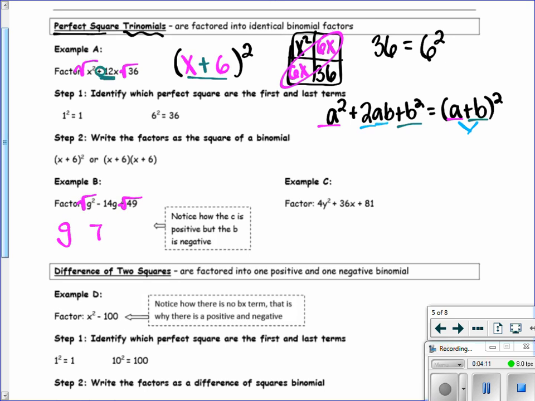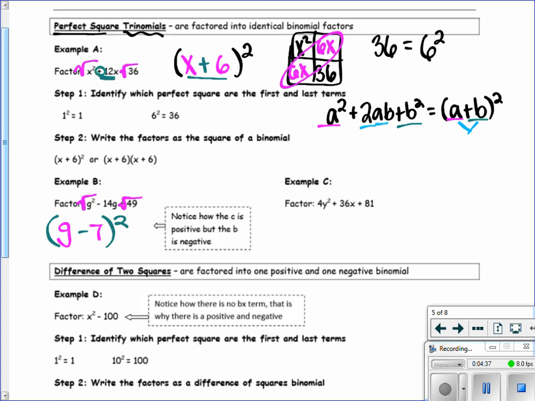Multiply these together, and then double it. What do you get? 4. Is that what we have matching? No. Well, what's different? -7. Okay, so if I put a minus sign here and now multiply them together, that would give me -7g, and then doubling that, does it match? Yes. Okay, so that means it's a perfect square trinomial.